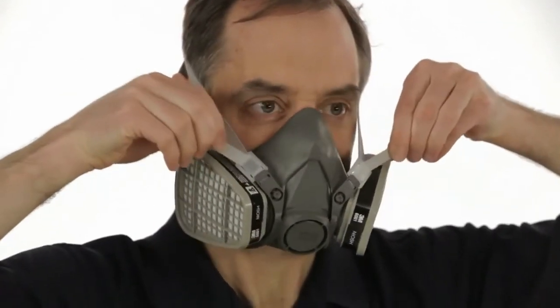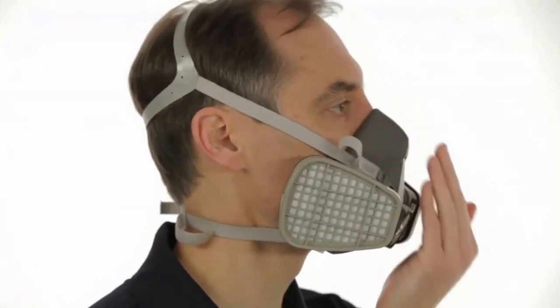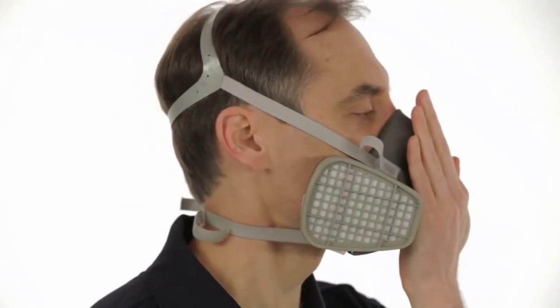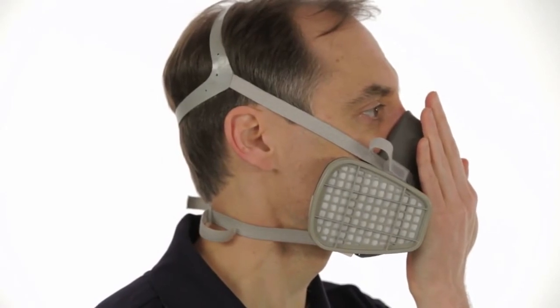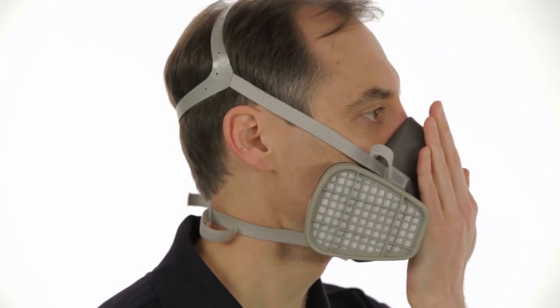Before you enter any contaminated area, you must perform either a positive or negative pressure user seal check. To perform a positive pressure user seal check, place the palm of your hand gently over the exhalation valve cover, being careful not to apply too much pressure and disturb the face seal. Exhale gently. If the facepiece bulges slightly and you feel no air leaking between your face and the face seal, your respirator has sealed properly to your face.